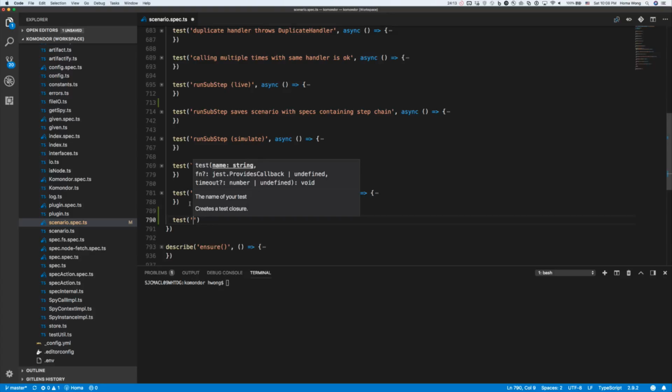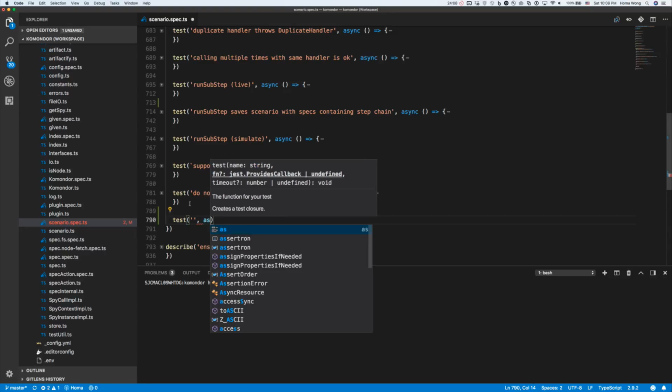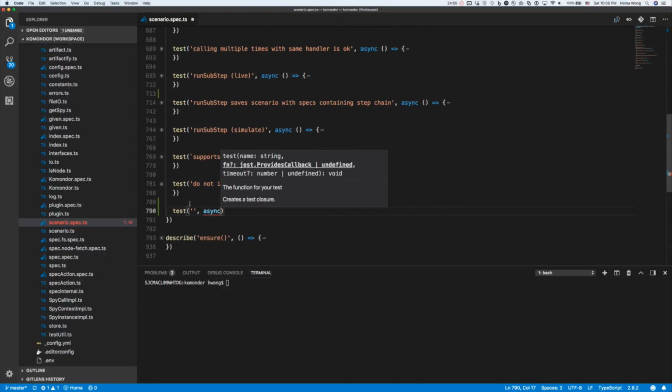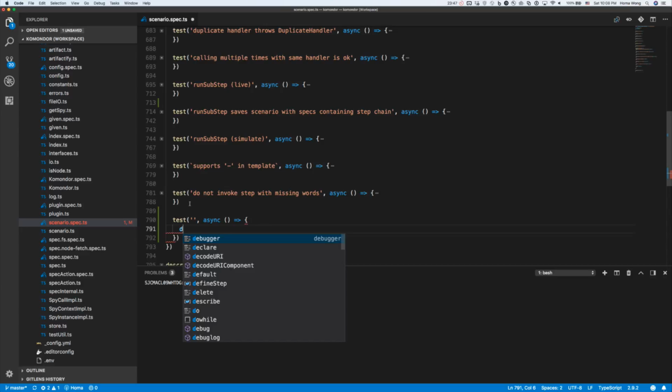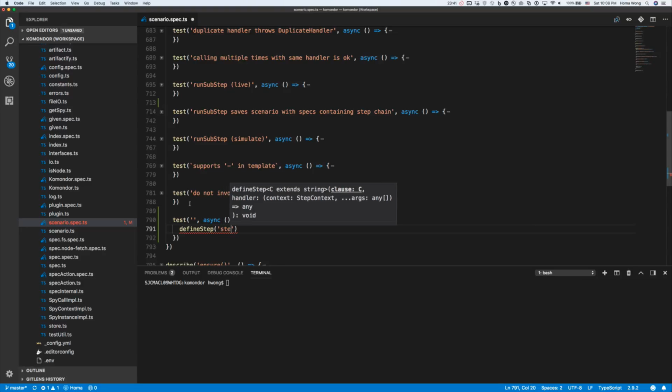So the test is to showcase the problem that I'm having. So let's do this. So what happened is, say I have some code, some generic functions that I would end up calling this twice. So say define step, let's say run, name test.